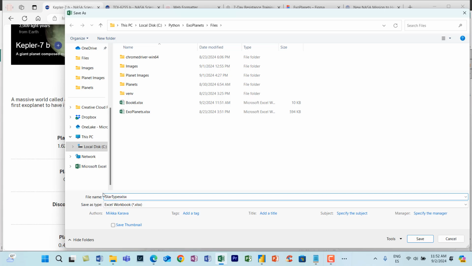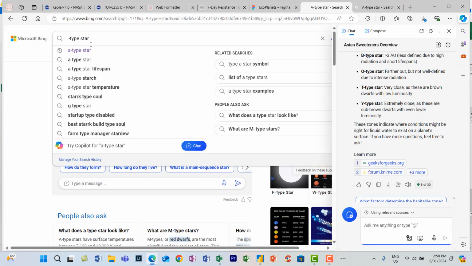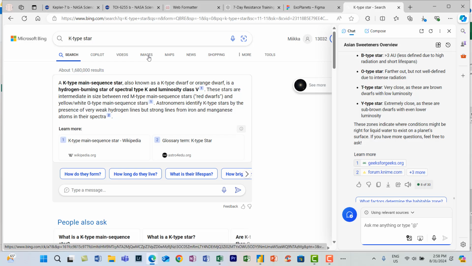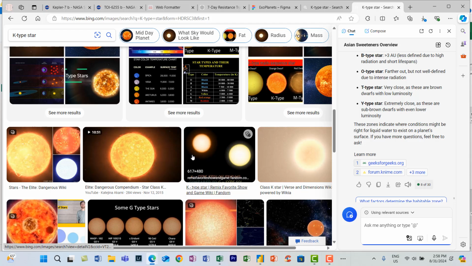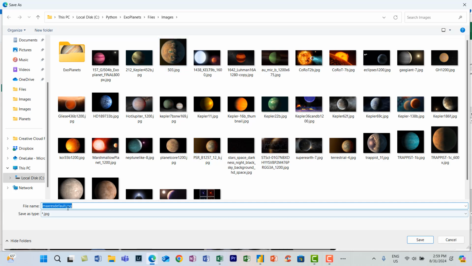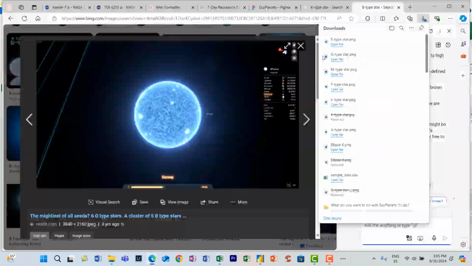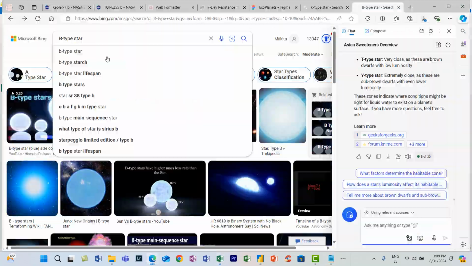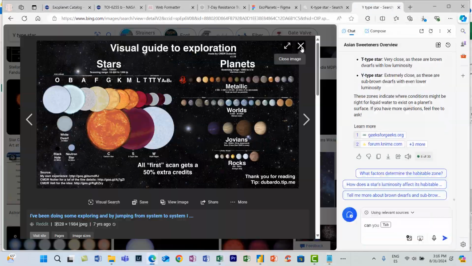Now when we have the values ready, we can go and find the images for the different star types. So we know some estimates of what the color of the star is based on its size and age. So now I just went to Google and made a search with the different star types, and I just copied an image for each type. Then renamed the image as the star type and placed it in our image folder.